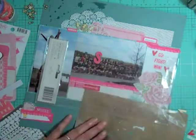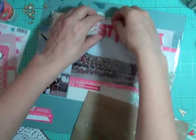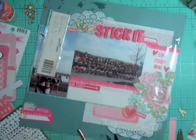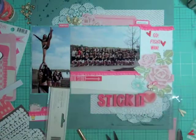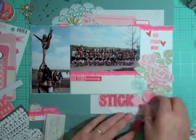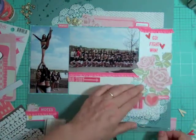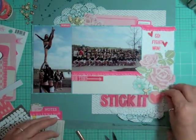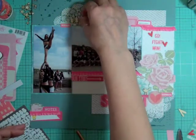So the reason for my title, Stick It, and then I debated putting the rest of what I wanted to put for the title, because the title is Stick It to Them. And the reason it's not meant in any bad way at all, it's because whether they're doing tumbling or their stunts, they need to stick it. And if they don't, they lose points. And their knees need to be locked, and they need to stick whatever form they're doing. So I'm just kind of using a play on words, so make sure that you stick it to them, like stick your form, stick your tumbling.